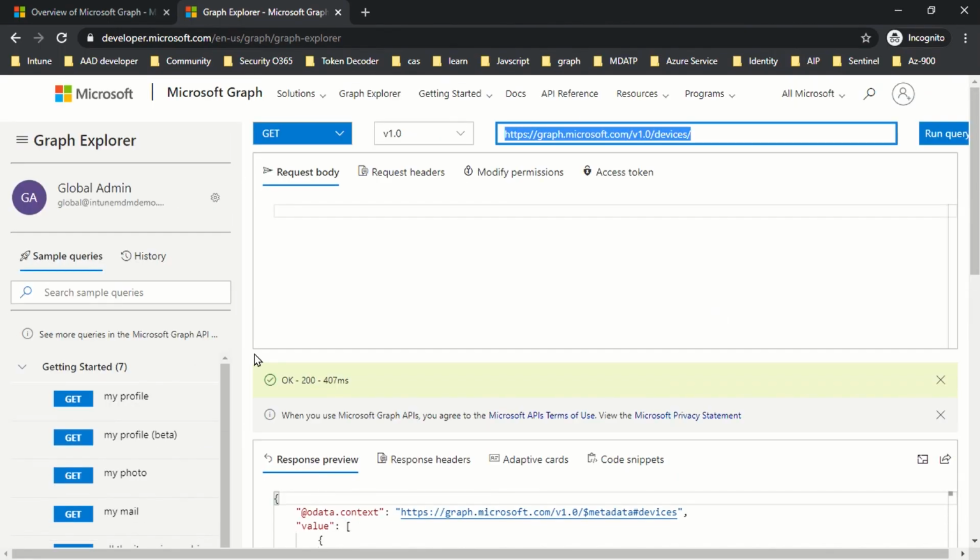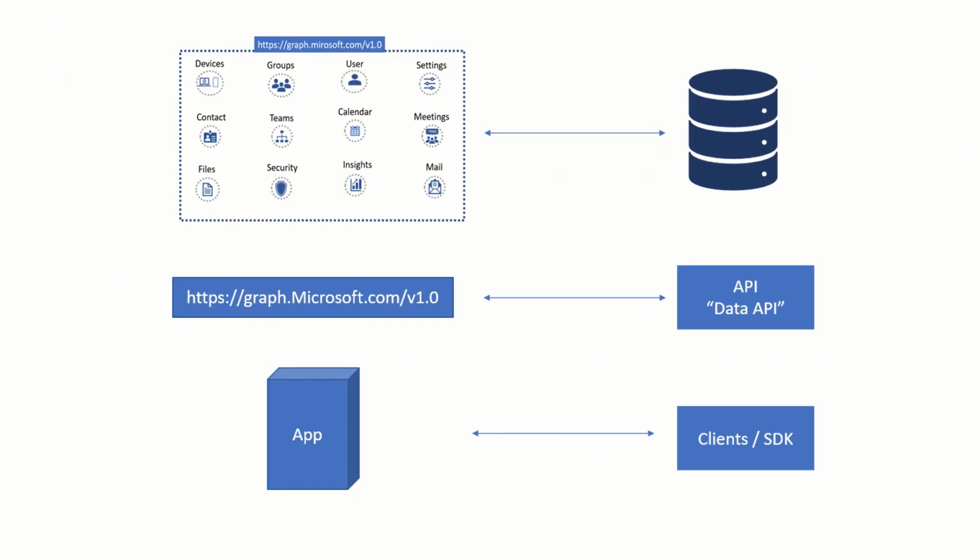This is technically an application which is actually querying the data which is exposed with Graph API. In the next video, I will explain this in a lot more detail, but to keep Graph Explorer in the reference point of our deck, just imagine this part of Graph Explorer exists here.